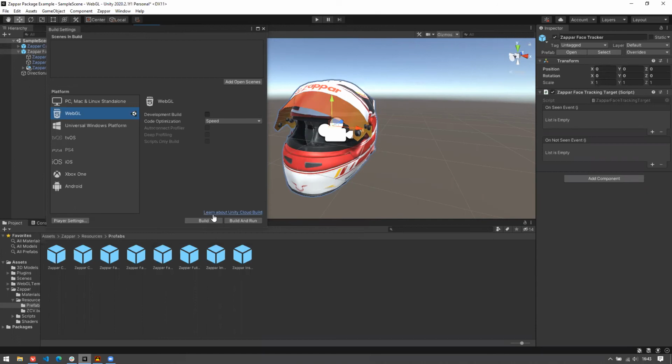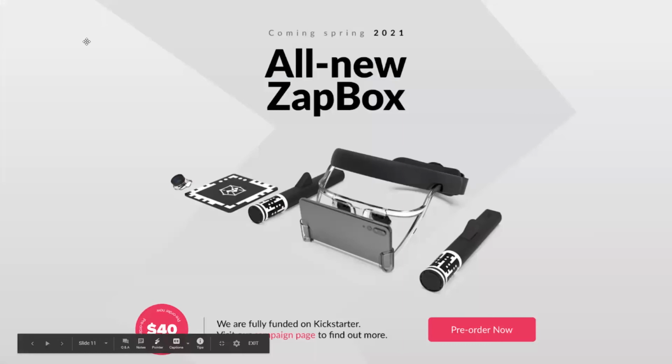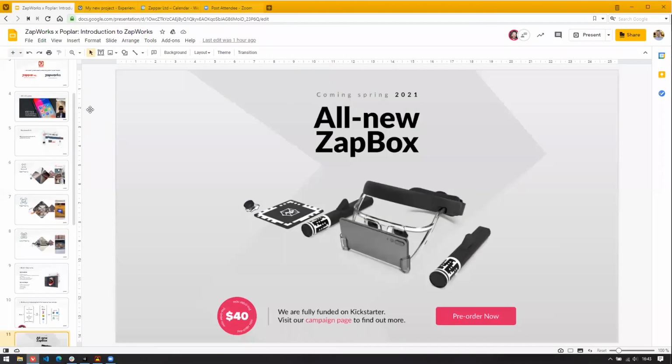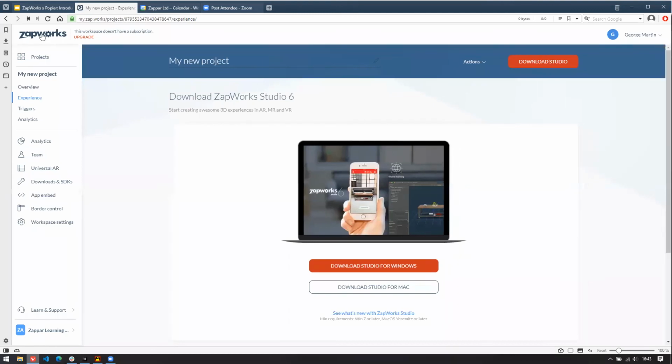And if you want to host this, or when you're ready to host this with ZapWorks, all you need to do is take that zip folder, head over to the CMS. If I showcase this on here, head over to the CMS, and then all you need to do is create a new project on the CMS, the same way we did for our designer and our studio projects.